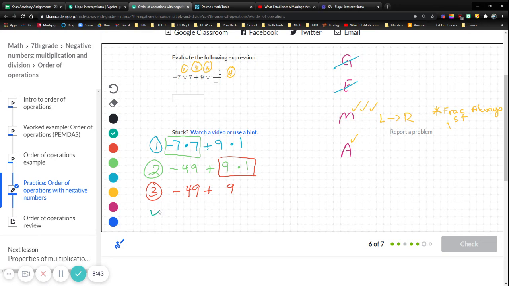And lastly, my final step 4 is to do the addition here. Now, remember, when we say addition, we're combining things together. I have 9 zero pairs that are going to zero out. So 9 of those are going to cancel with 9 of those, and I subtract. I subtract them because the 0 pairs are going to cancel them out. And that means I'm left with negative 40.